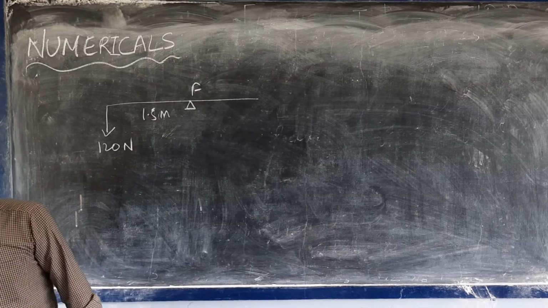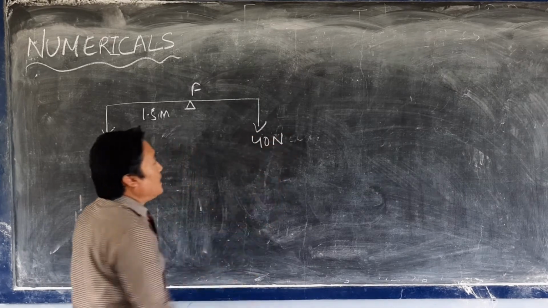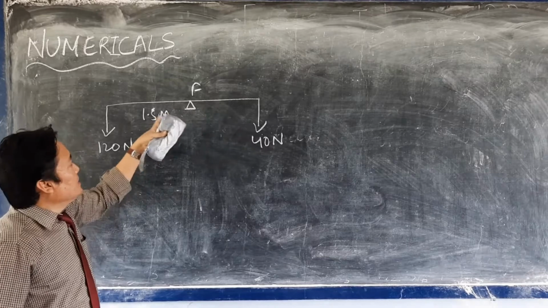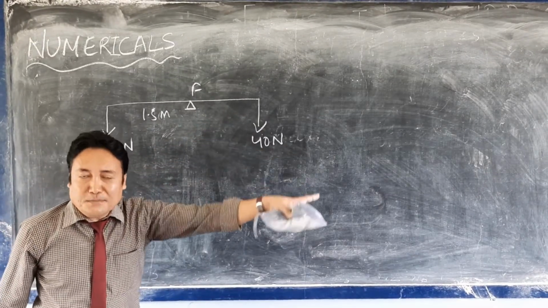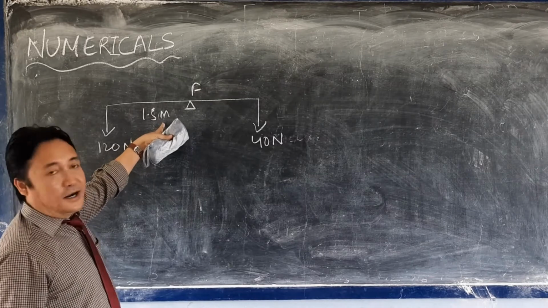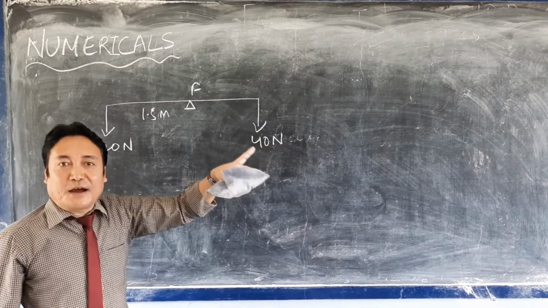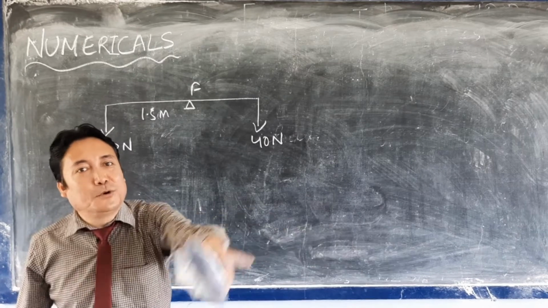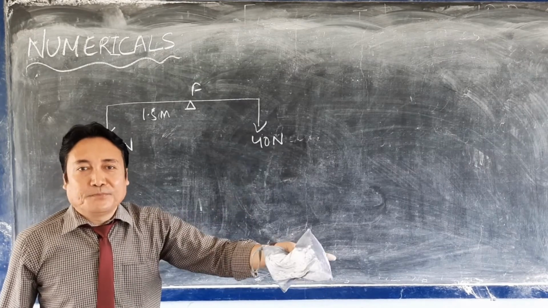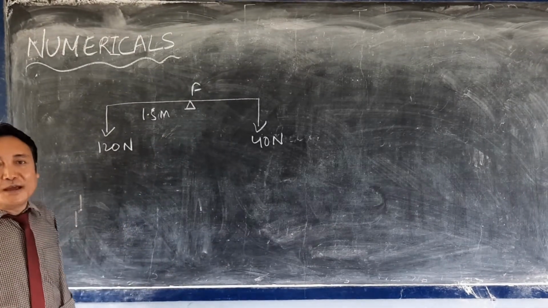Then at what distance will an effort of 40 Newton be needed? That means the effort of 40 Newton is given here, and you have to find the effort arm, the distance at which this lever will come into the state of equilibrium, that means it remains in a balanced state. The load is already given, and the load arm is given. The effort is given, and you have to find the effort arm. After finding the effort arm, load into load arm equals effort into effort arm, and the lever will be in the balanced state. This is the way you have to understand the first question.